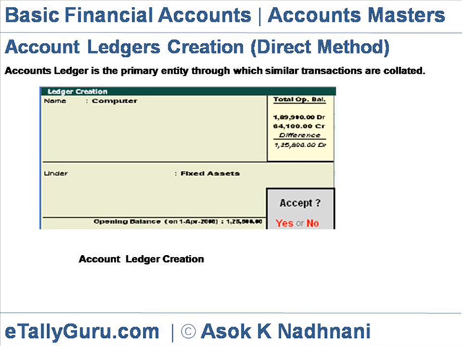Total of opening balances. The total of opening balances of all ledger accounts so far entered and the difference between debit and credit totals are shown at the top during ledger account entry. Since debit and credit totals of all ledger accounts should be equal, any difference shown during the entry indicates that all ledger accounts have not yet been entered or there is a mistake in opening balance entry.